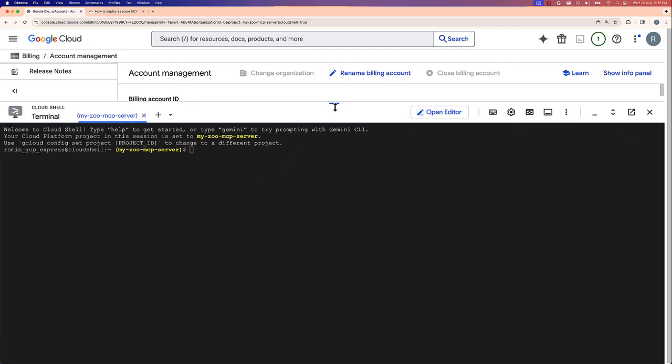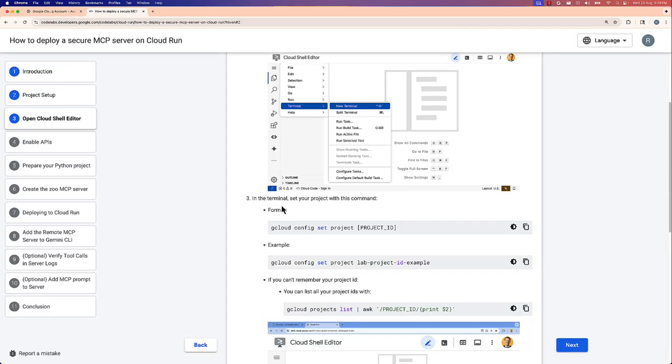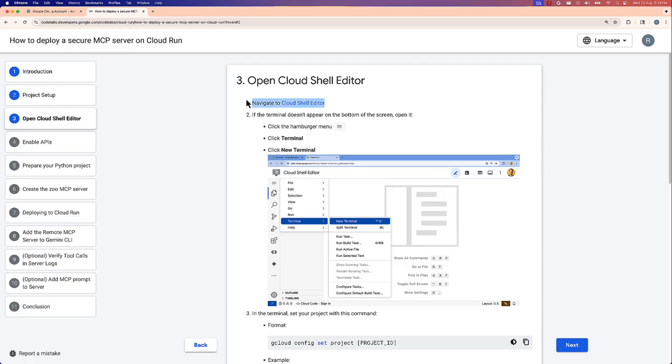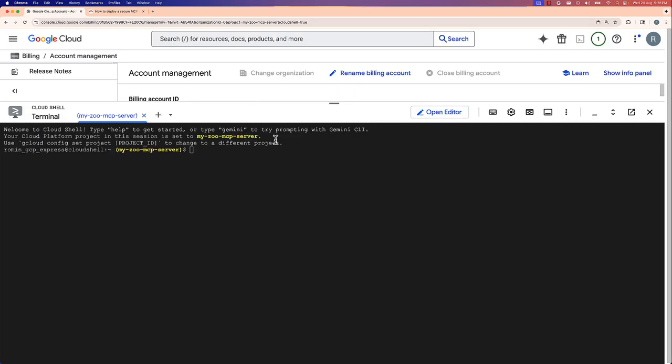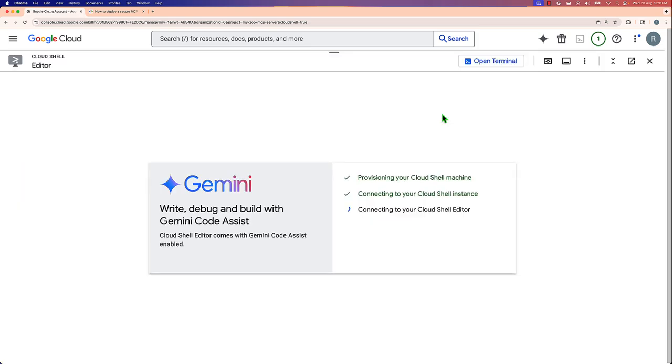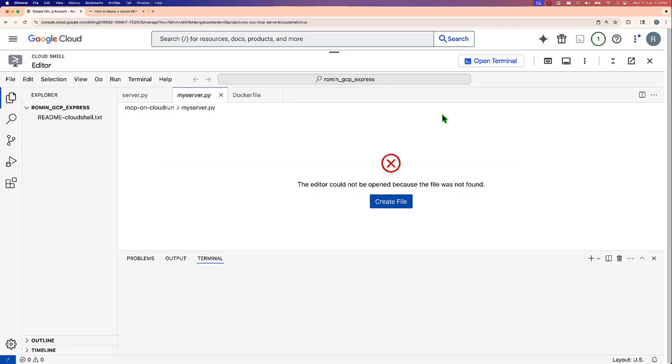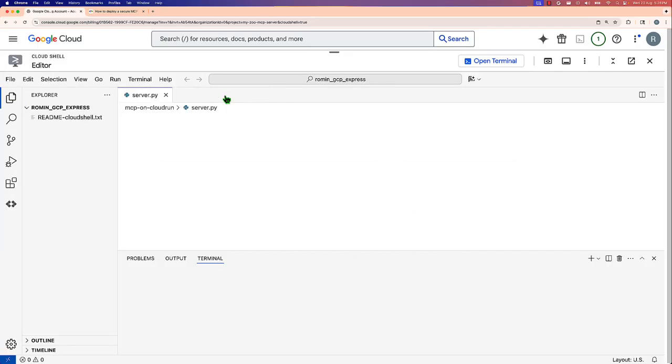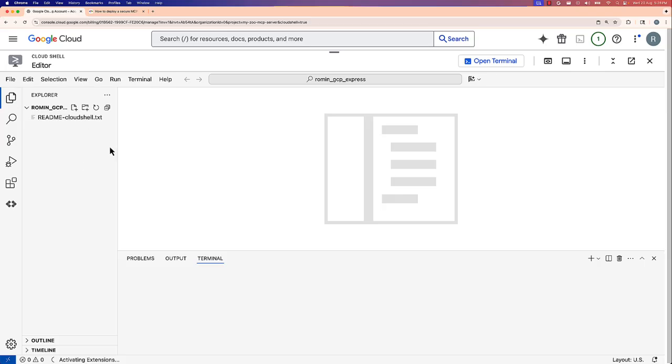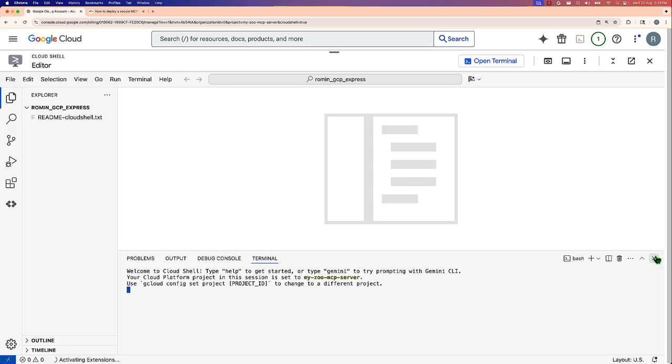I'll just dismiss this, and if I look at the steps now, it says that you can navigate to the Cloud Shell editor. Now the easiest way to do that: over here I'm in the terminal, and I can keep toggling between the terminal and the editor. If I need to go to the editor, there's the Open Editor button here that I can click. So that connects me to the Cloud Shell editor, and I should see something that's familiar to most of you folks who might have used VS Code, for example. So it's a similar setup out here.